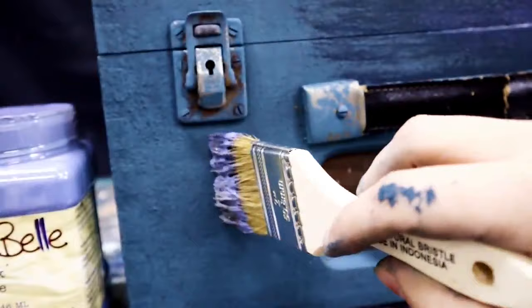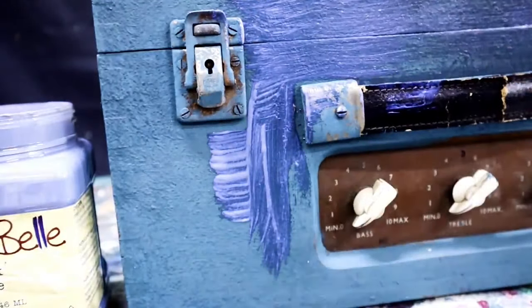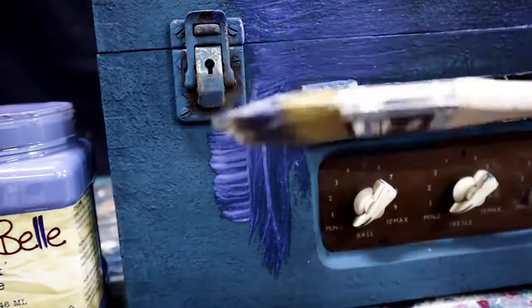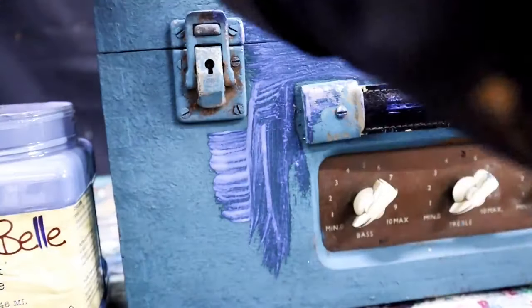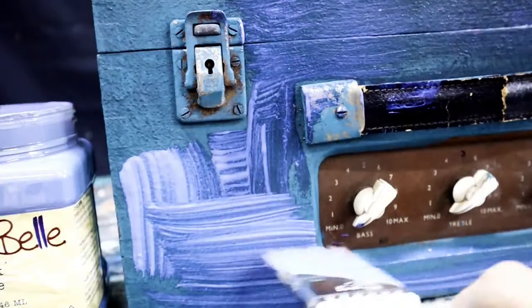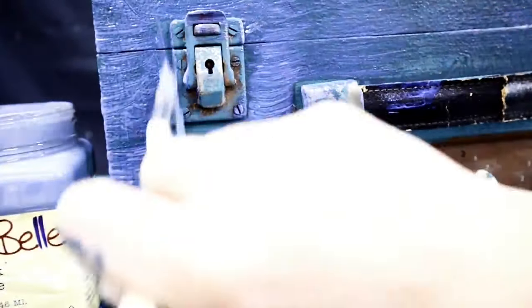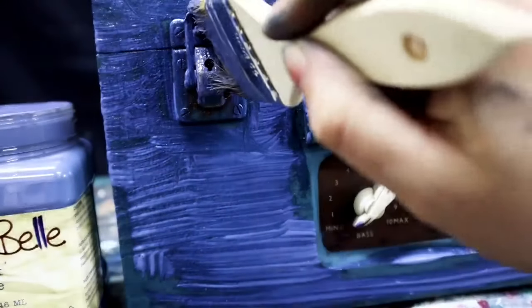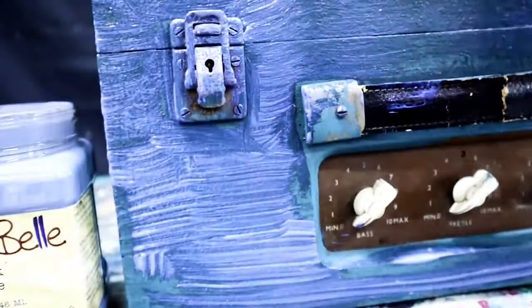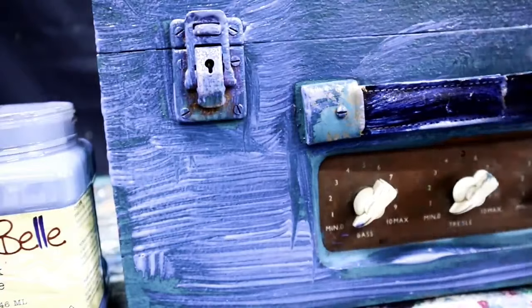So I'm using some black glaze. It does look blue when you first start using it, but honestly it dries really, really black. I love it. I'm using a chip brush again, just one of the cheap ones. I kind of want it to look smoky and scratchy, so I'm not looking for a very smooth finish here. So I'm going to try and keep it in one direction, but I'm okay if there's a little bit of variation in the brush strokes, and I'm just going to put this all over where the paint is. I'm going to put a little bit over the handle here as well.